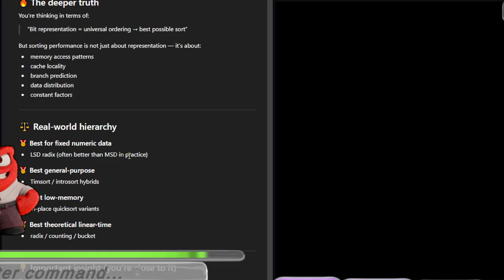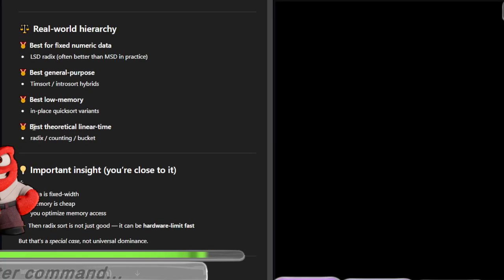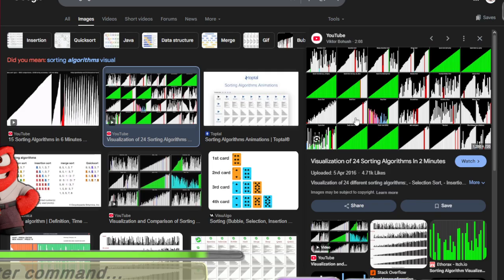LSD Radix is better than MSD Radix. Stop. Stop saying that. You're not going to convince me of that. That's insane. But we have to fundamentally exit comparative territory in order to get the proper speeds that we're supposed to get. And the only way to escape comparative territory is to actually add more memory, right? When we do these visuals, there's no extra space. So quicksort looks pretty good on paper, on this particular paper.